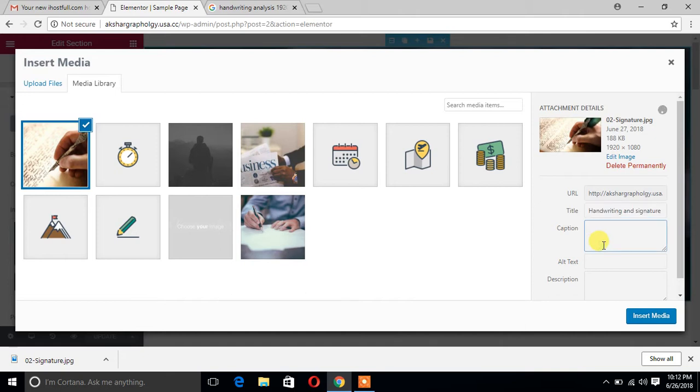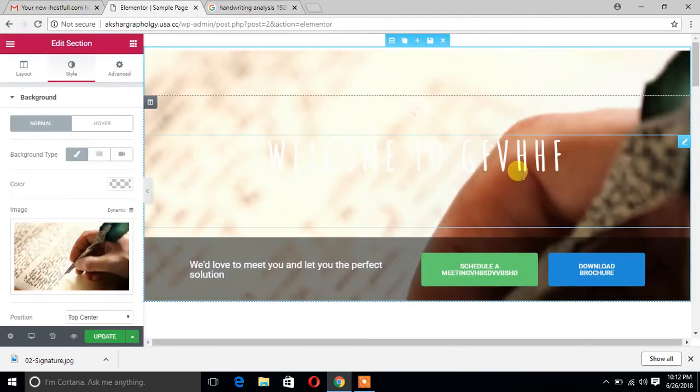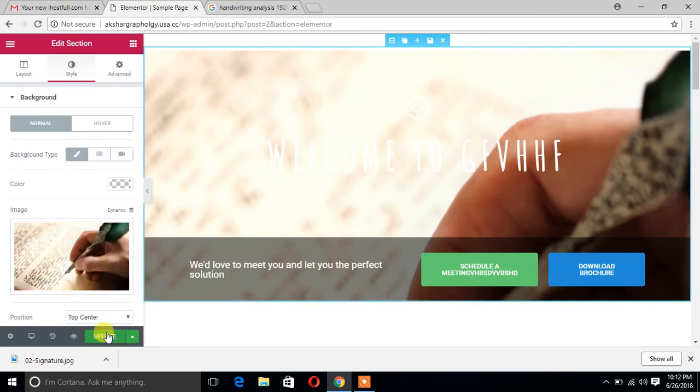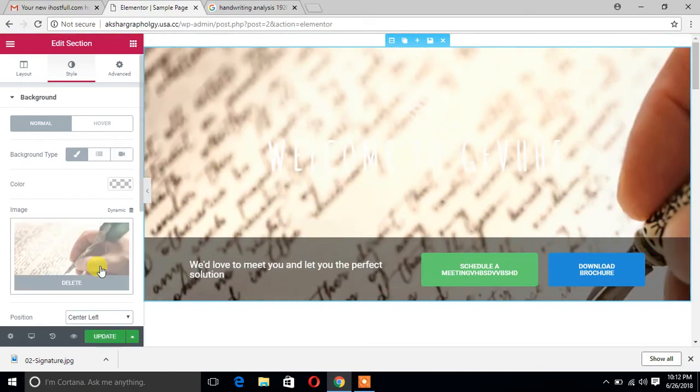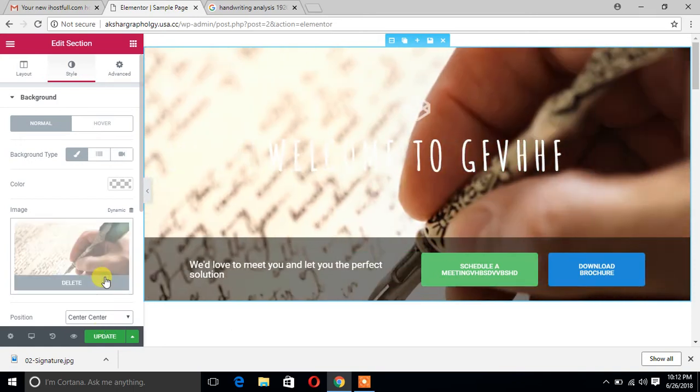Okay, same is the case over here. You need to write the whole content, short, alternate text. This is like an alternate heading that you need to write, and a description about this image. You need to do that and then start inserting it. Again, as you can see, it has been moving and shaken apart. So you can do something like center left or center, something of this sort.